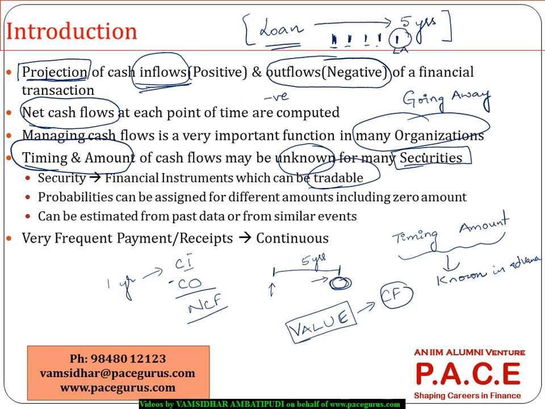Tradable is once I have given the loan to some party, it may so happen that I will sell off this loan to someone else for one fixed amount. Now, because of that, what happens is I am receiving the money from this party, but now this party will keep receiving the principal and the interest payments.